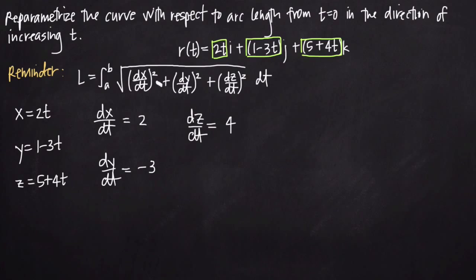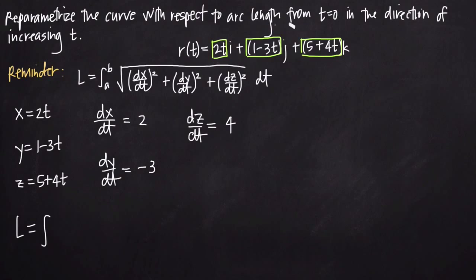Now we need to plug these values into our arc length formula. The only thing that's tricky here about our arc length formula is not plugging in these derivative values, but dealing with our limits of integration a and b. So normally if we were asked to find the arc length of a vector function, we would just be told to find it on the interval, let's say 0 to 1 for t. We'd be told that t is greater than or equal to 0 and less than or equal to 1, and we'd plug in our limits of integration.